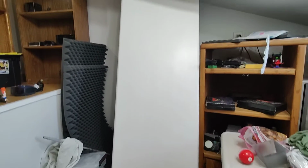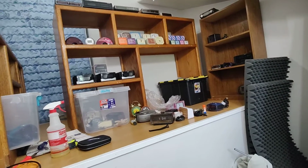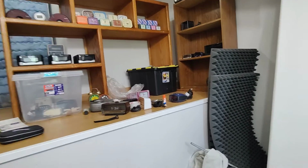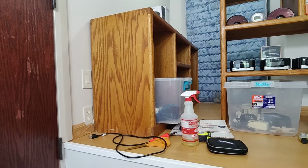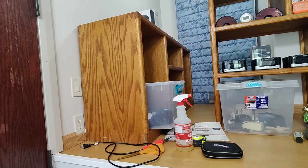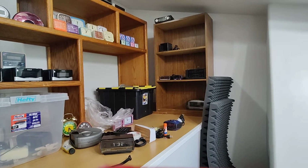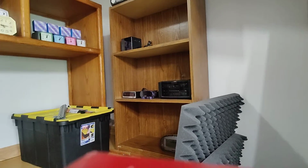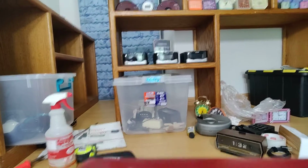I am going to put my tripods and things on a pegboard, so that will be nice. The clock section, I'm not exactly sure how I'm going to have things, but I know that I'm not going to have that bookshelf up there anymore because it's hard to see. It's not really doing much. I'll probably put this one at an angle like this and then move that bookshelf in the back there into the corner. I don't know what I'm going to do. And then sound foam will go everywhere.